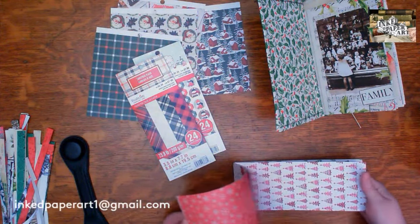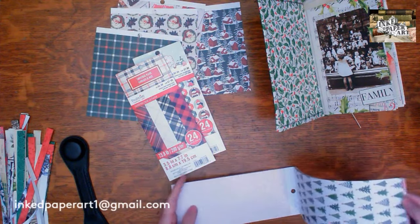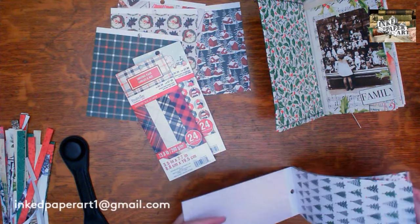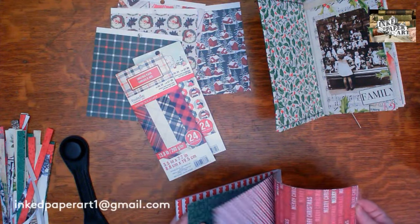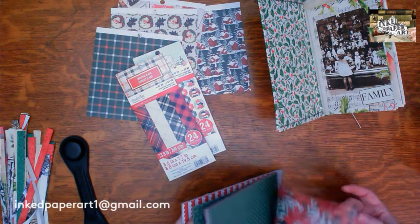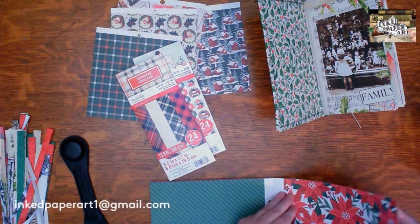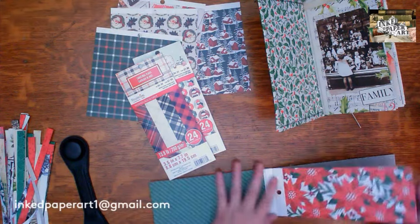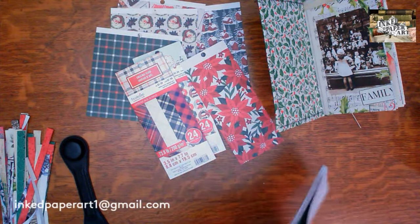But you see these, what are these called? These tall, skinny papers for a certain type of card. I forget what they're actually called. Slimline? Yes, slimline. So I like these papers for slimline. And I really like this one. So we're going to pull some paper, and then we're going to make some things with it.